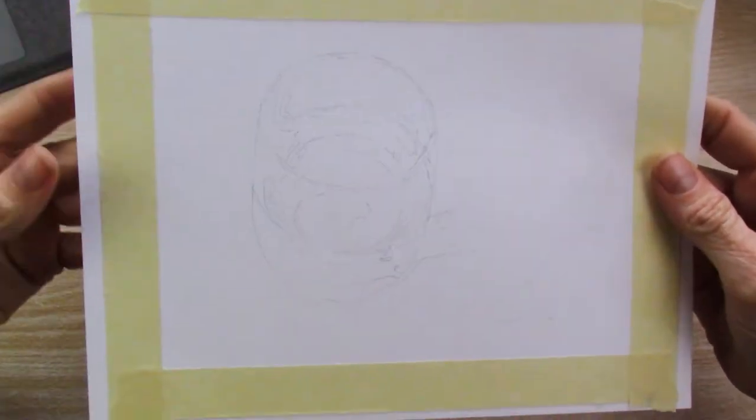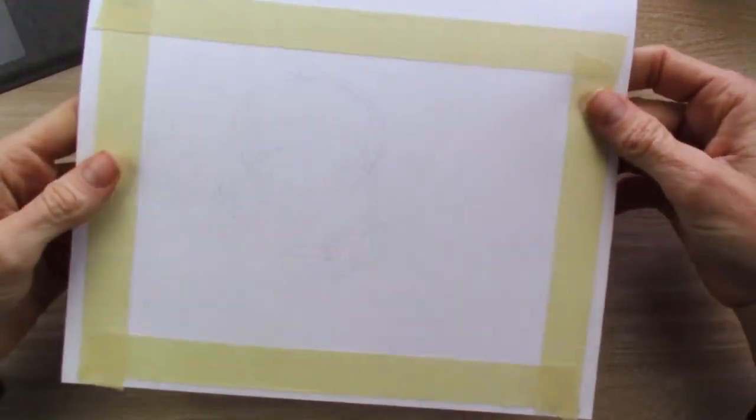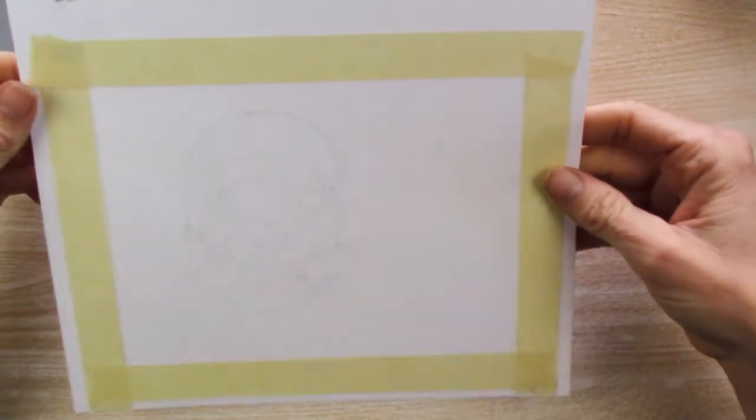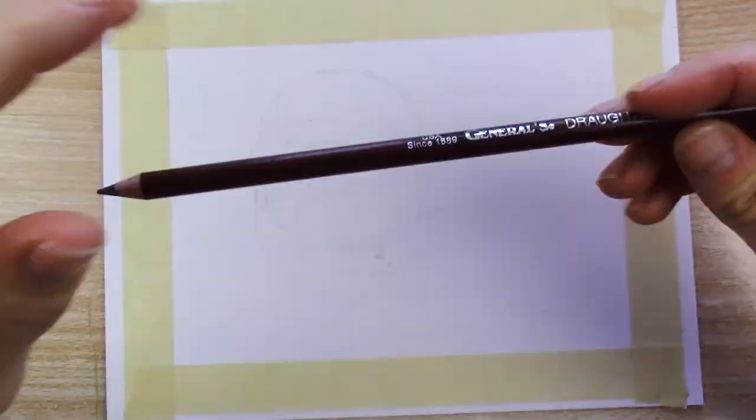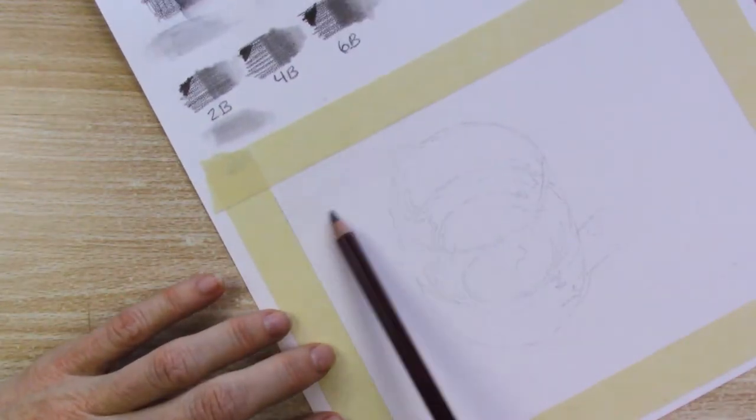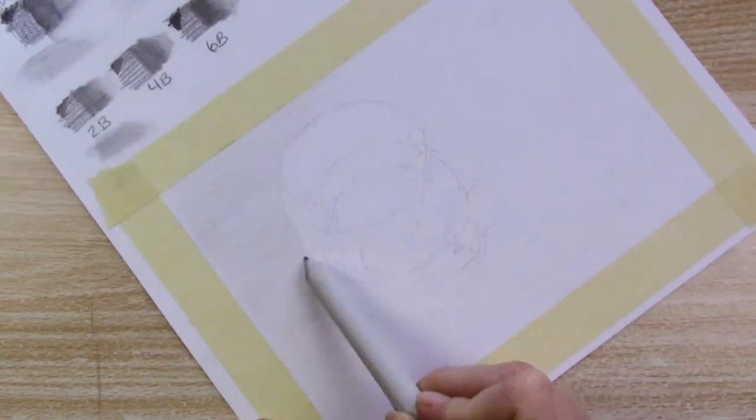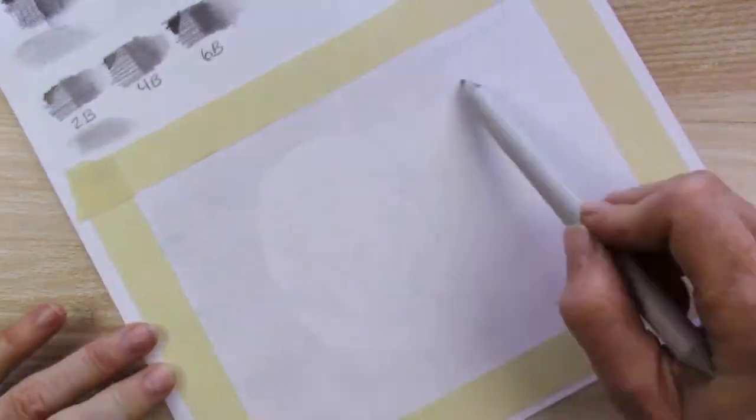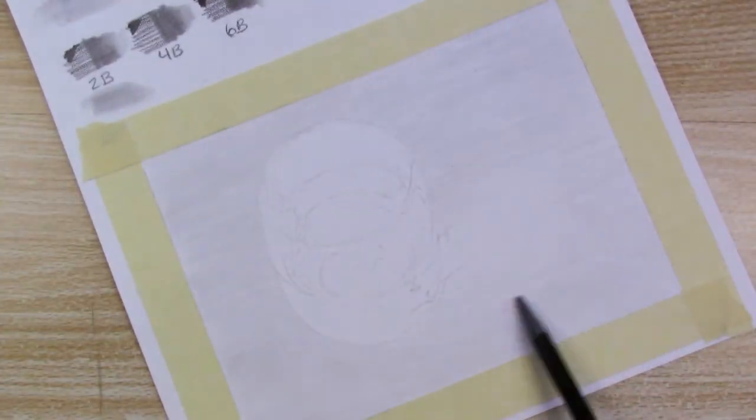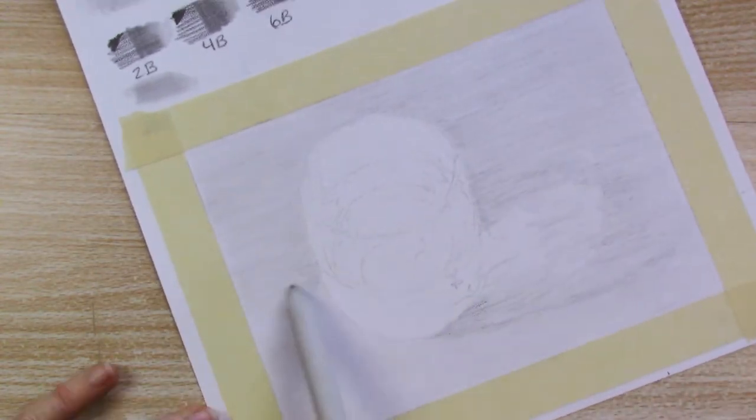I debated long and hard about what to draw and finally decided this glass of water was going to be the thing. So I didn't know how easy or complicated this would be, but I was just going to dive into it and do it. So I started out with that General's pencil, the drafting one. I tested and tested and it seemed like my lightest one and I needed a light value in the background. So putting that all over the place, I did briefly try the 2B on that other one and it was a little dark until later and then blended everything out with the stump.